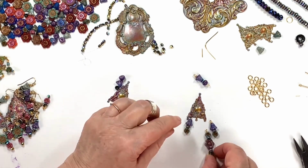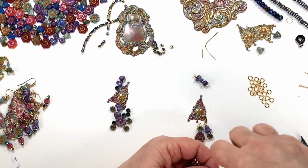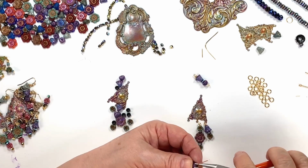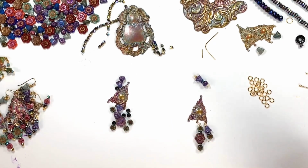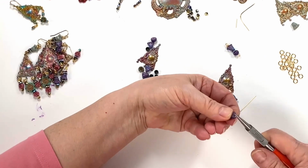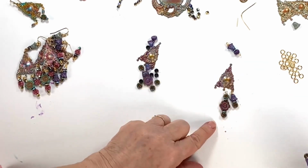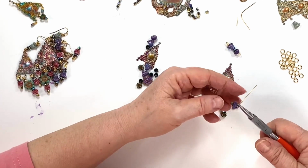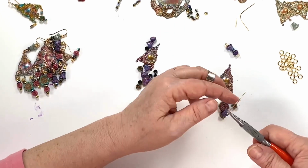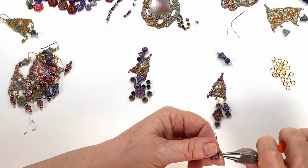Like that. Okay. So now one more to go in the design. And this is just my design. Feel free, if you have beads like this, to go ahead and copy it if it makes it easier for you to learn. See, I heard something give there. Yep, see? You have to be careful. But they're fine. I mean, these little shaped beads like this, they're great. Glass ones from Czech Republic. You can tell how old I am.